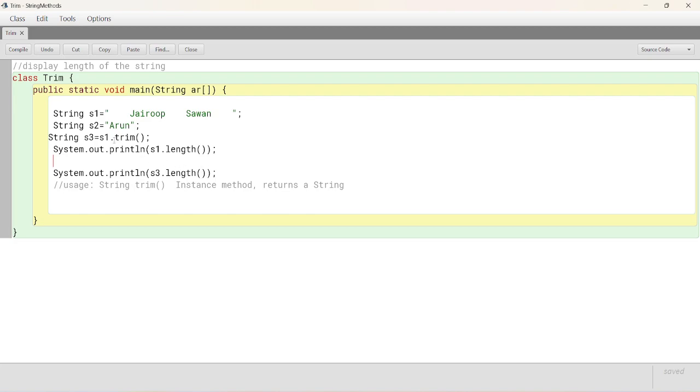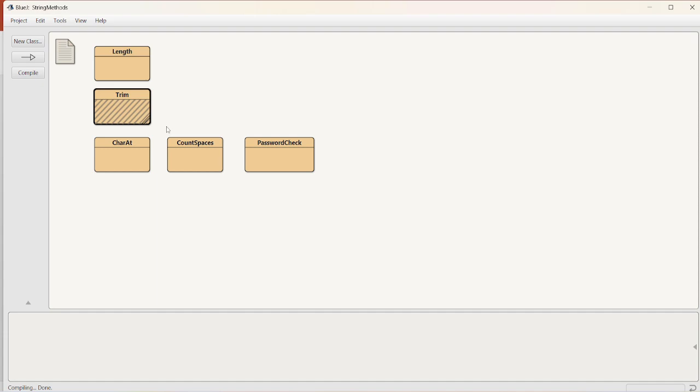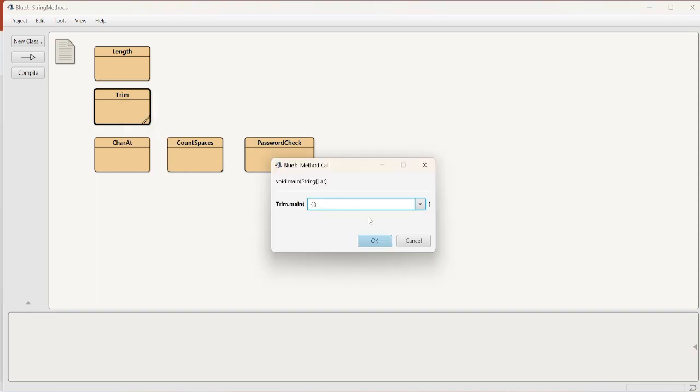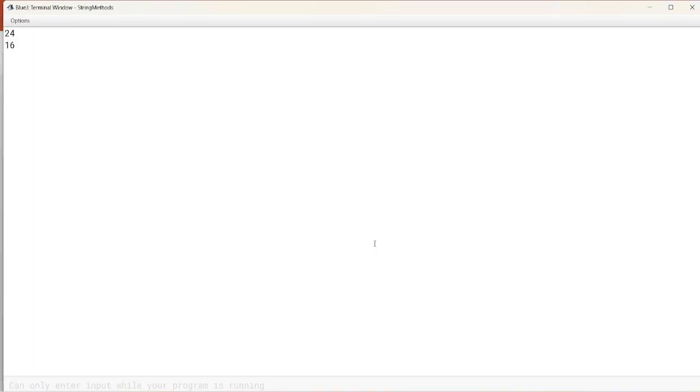Let's execute and see. 24 before and 16 after trimming.